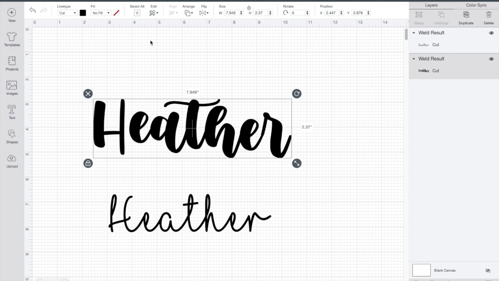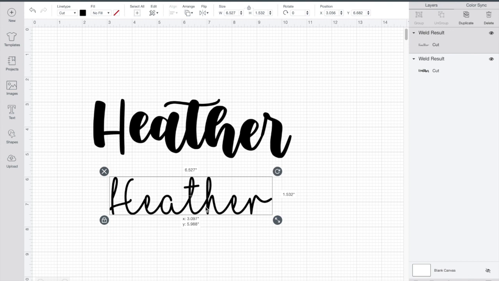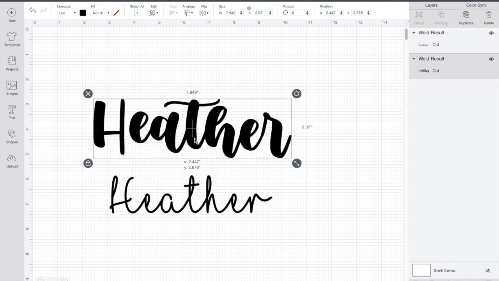If it's a design that has other elements, then yes, you would attach them. But when you have words that are touching each other, then you need to weld them together so that you get one nice smooth cut. Instead of it would cut right here. And so you'd see that little cut mark, but when you go to press it, if you're making a t-shirt, you might not notice it. But then again, you as the maker probably notice more than whoever you're giving it to. So there you have it. That's just how you would use a script font in Cricut.